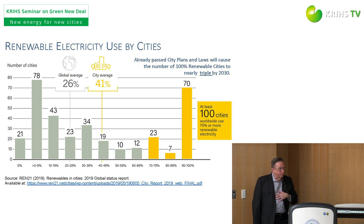How fast are cities moving? Cities are already declaring 100% renewable energy targets for themselves, and they are not a small number. We already have 70 cities, and if you look at past legislation in these cities, that number will triple by 2030. By 2030, we're going to have over 200 cities that will have that target. That's impressive.